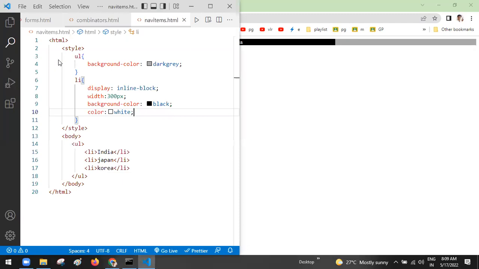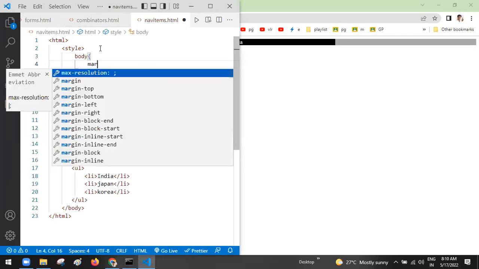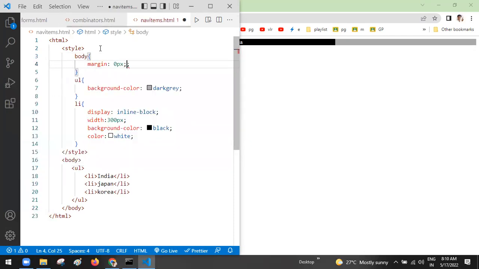Slowly, one after the other, we have to clear some things. First of all, why the spaces? As I told you, the body will have the margin. Actually, body started here. Whatever the outer space is, that is margin. So first of all, very simple, make body margin 0px in all the directions, so that you have a simple straightforward line.